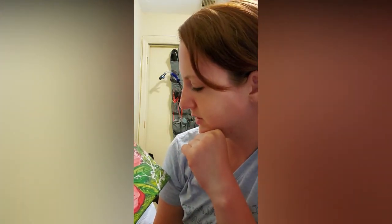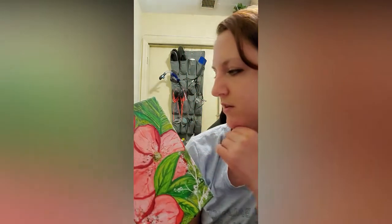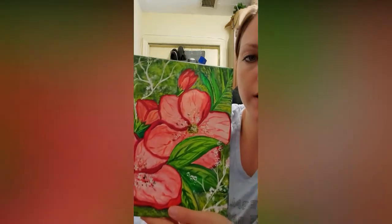And then after that, I started working on my baby's breath. My baby's breath, just white paint, no water. And I used a number 6 flat tip brush just to do that. And that's basically it.